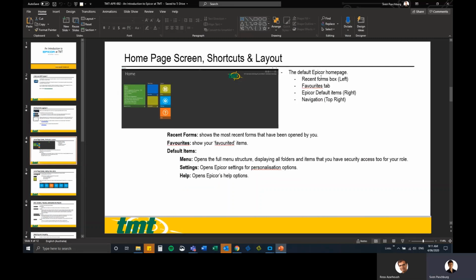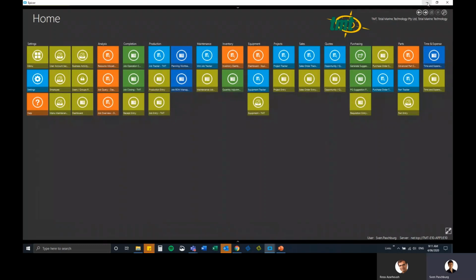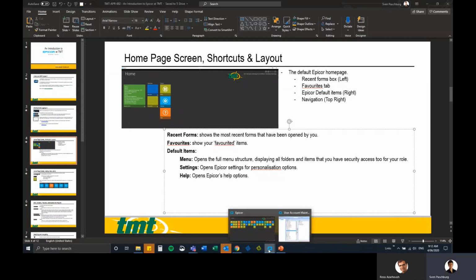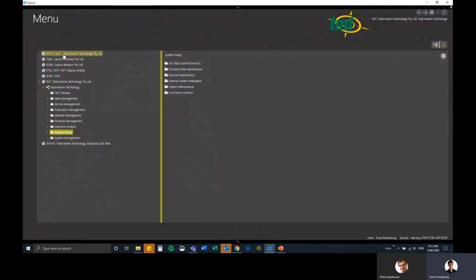Next section there, home screen. So your home screen will probably look a little bit more like this. Mine is a little bit more because I've saved all the shortcuts. I'll teach you how to do a shortcut in just a second. In the settings section, we just go through. So the menu section pretty much displays all the menu. Now, I've got different companies, I've got TMT Malaysia, I've got these other companies that we run. You won't have access to those unless you need to do transactions in a different company.